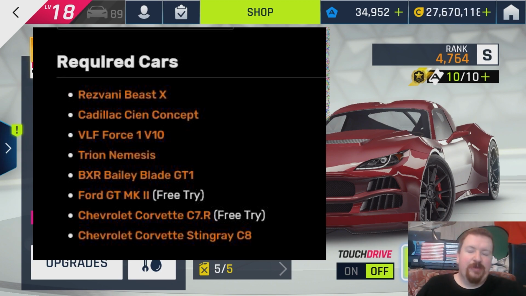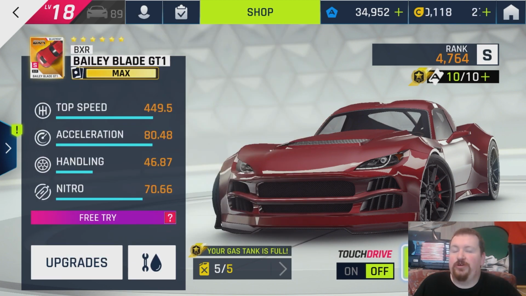Now, there is another way to unlock it, and that is with what's been brought in, and they are key-based packs. Now, those packs will appear during the SSC event alongside the actual packs for the car normally.